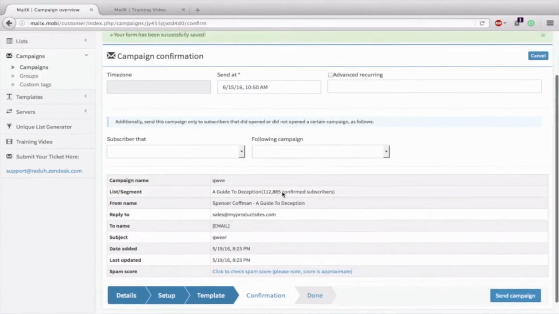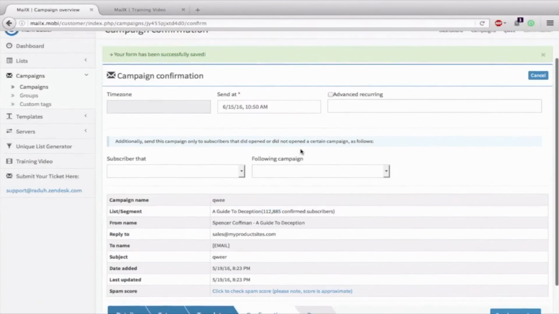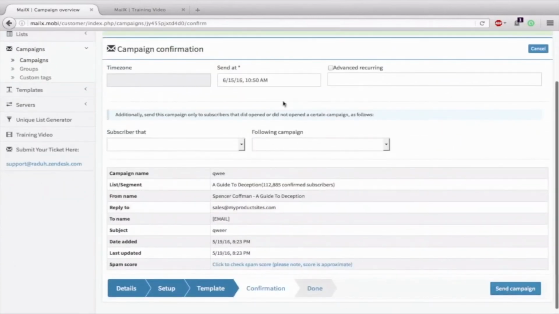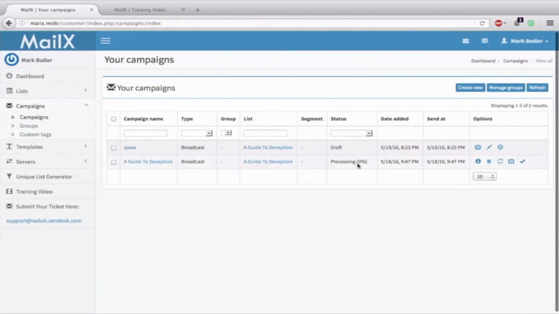Because if you have multiple subscribers, as you can see, 100 and some thousand, or if you have 1,000 or 500, and you can only send 200 emails per server a day, or 250, you can't be sending all of those at once like this wants you to. It wants you to send them all at once, and then it'll go through and filter them through. As you saw here in my campaigns, it says it's processing. Well, processing means nothing to us, because if you go through and edit, it stops processing. So again, a very broken system.